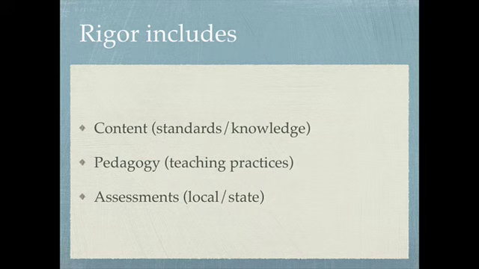And we're also including assessments, thinking about the local assessments. What types of ways do teachers measure or determine end products of student learning in their own classrooms, as well as the state assessments that are usually summative and occur sometime near the end of the year, that are also measuring that understanding. And so in order to really get at the heart of rigor, we really need to look at those 3 pieces. What is the content, the pedagogy, as well as the assessment?